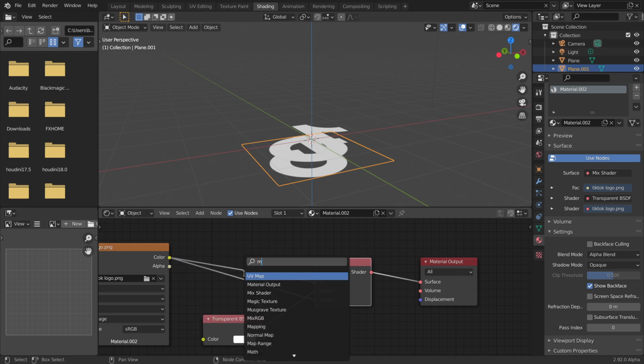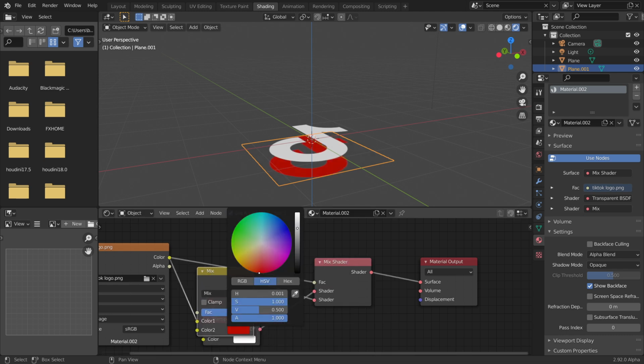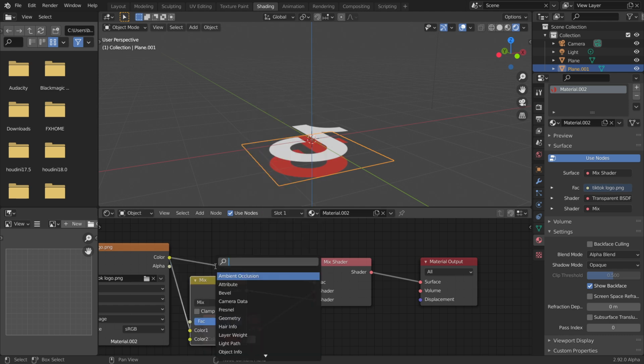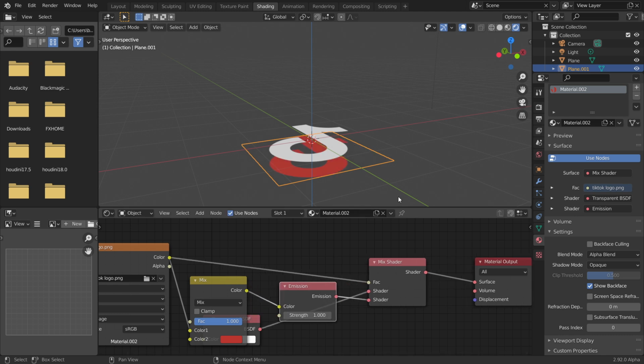And for this one, I'm going to mix RGB so we can change the color of it selectively. We're going to use a factor of 1, and now we can pick the color of this. We are basically saying, take the color and mix it together with this new one. So I think it's this kind of reddish pink thing, not entirely sure. And let's also add an emission shader so that it glows. We'll be able to see that soon when we enable Bloom in Eevee.